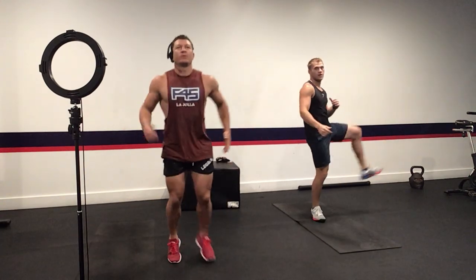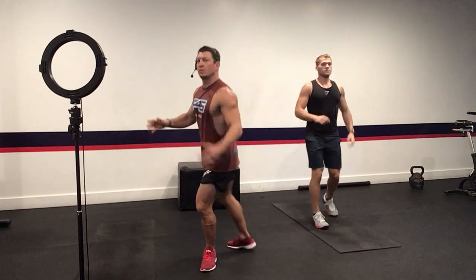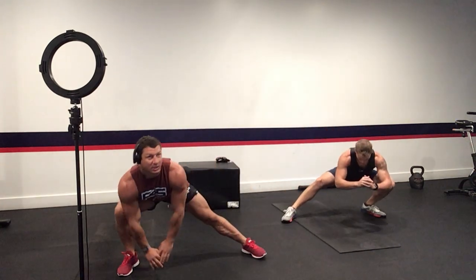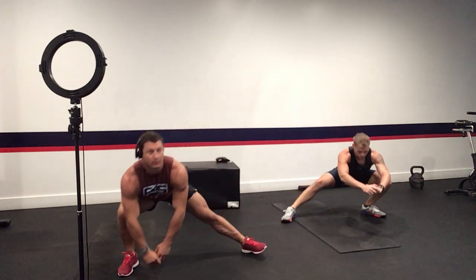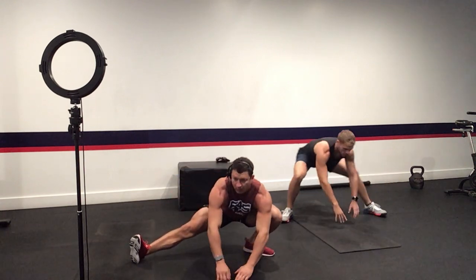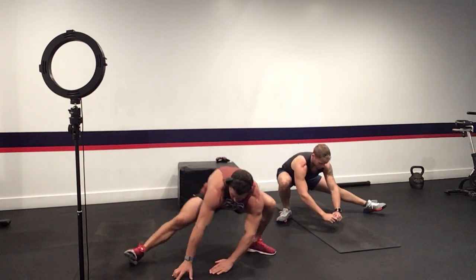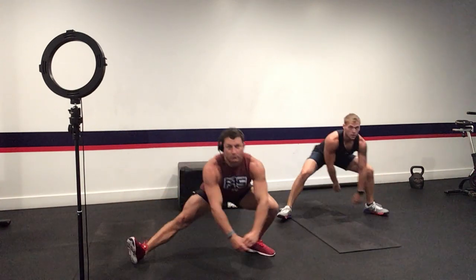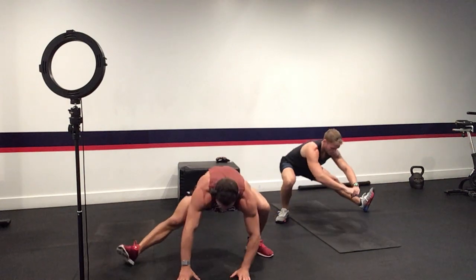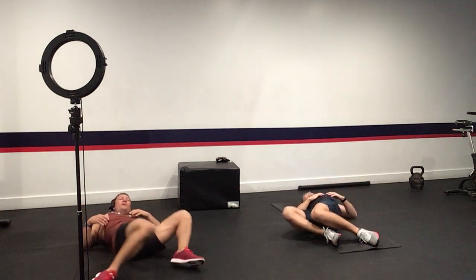Couple more, keep it dynamic as possible. And rolling down, get those mid-spine loosened up. Get some movement into those hip flexors.